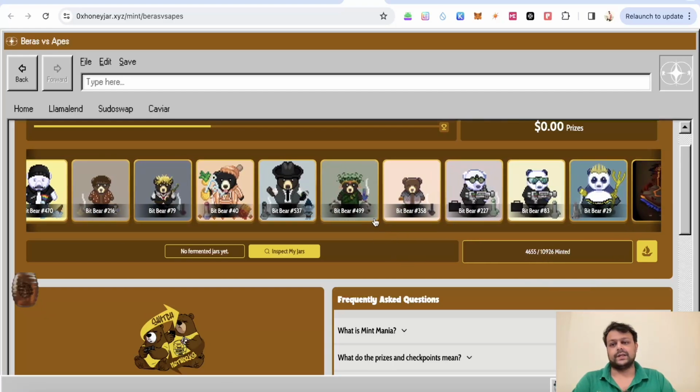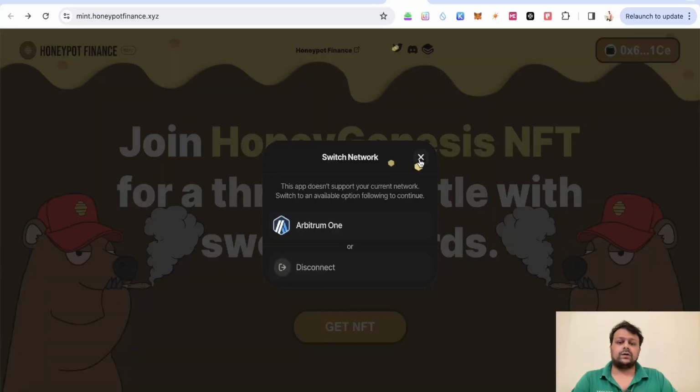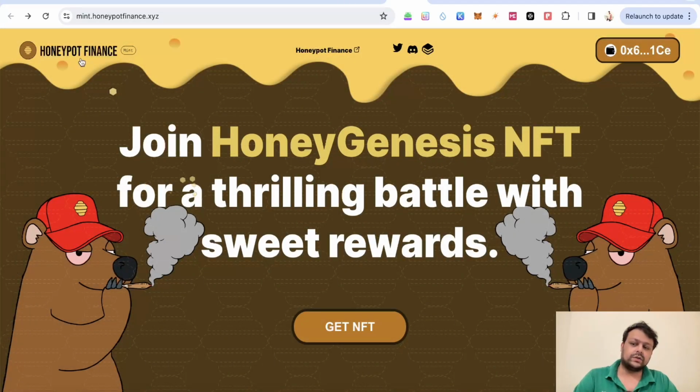Now the next thing that you can do is go to Honeypot Finance over here and try to get the NFT.